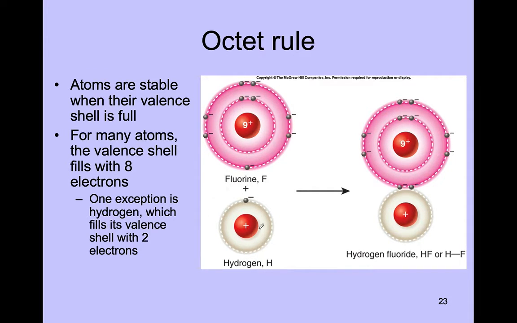Now hydrogen is actually an exception, because its valence shell is full with 2 electrons, so it can't meet that octet rule. But hydrogen can fulfill that rule for many atoms that need multiple electrons. So oxygen wants 2 electrons, so it binds with 2 hydrogen atoms, and that gives us H2O, or water.